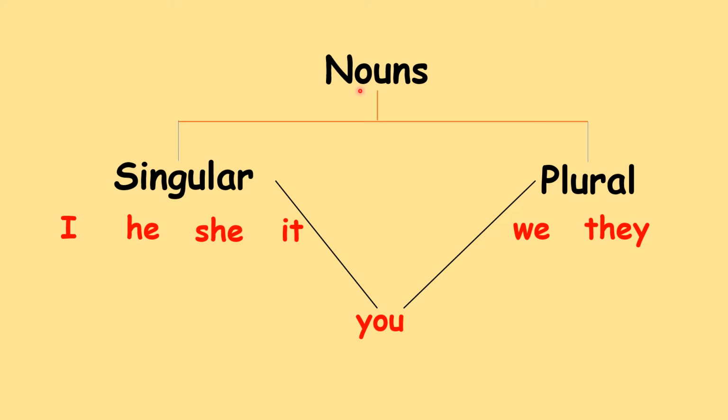So for a noun, for a boy, you will use he. If you are talking about yourself, you use I. If you are talking about a girl, you can say she. If it is an animal or a thing, you have to use the word it. If the nouns are plural, like Meena and I, we use the pronoun we. And if you are talking about some other people, then you use the word they.